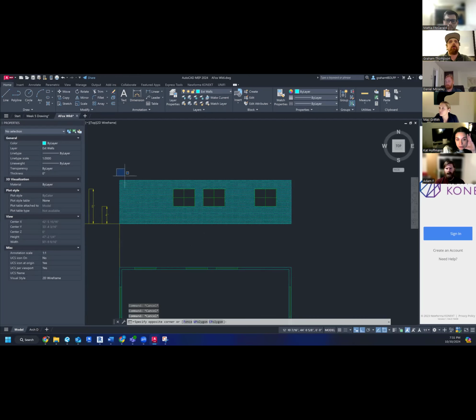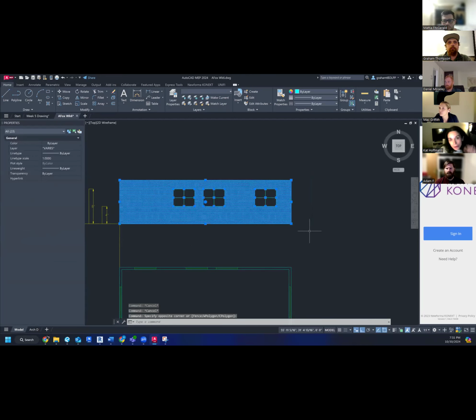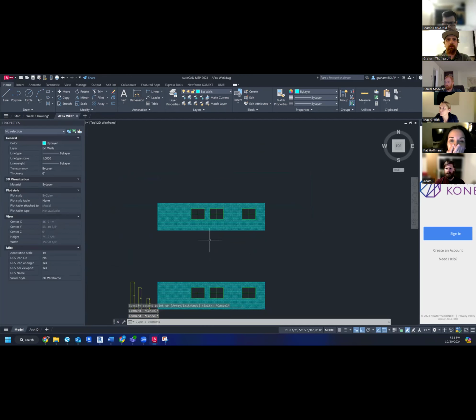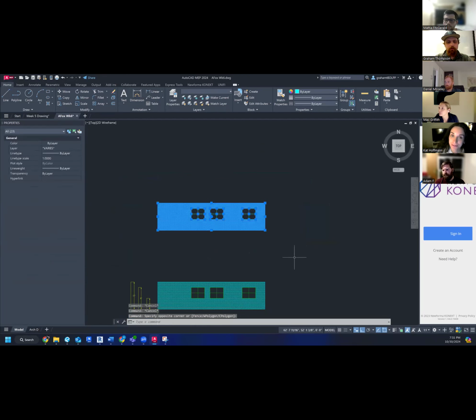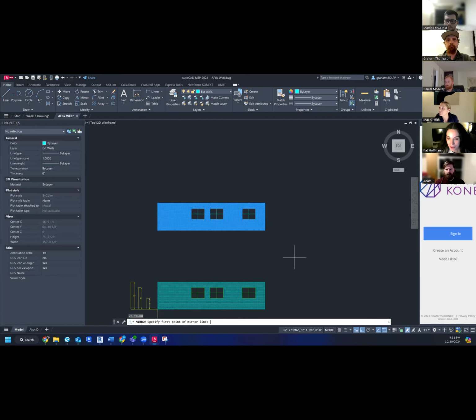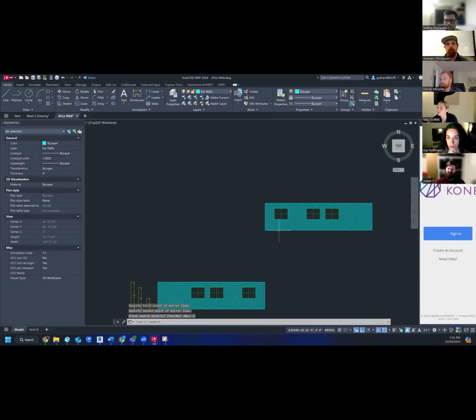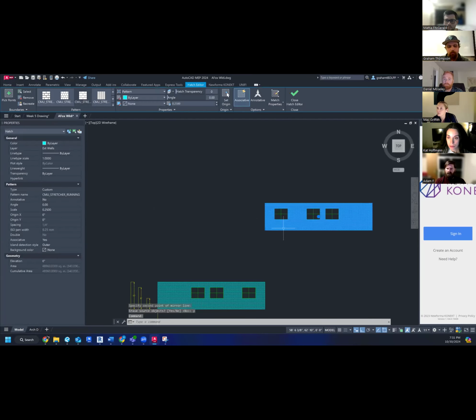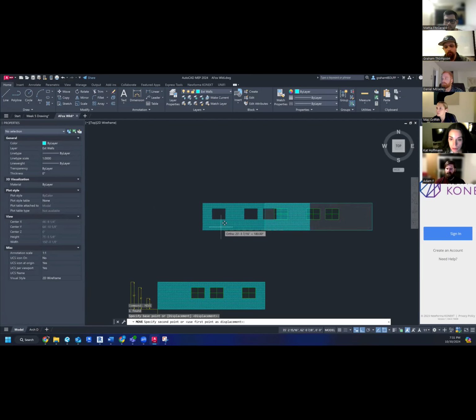Okay. I'm just going to mirror this over and I'll just delete it, but let me copy this up. So we want to select everything on that wall, use our mirror command, and then click the points on the right-hand side of the wall, the top and the bottom, or the bottom and the top. It doesn't matter which order you click them in. And we want to say yes, delete the source object. So Y, enter, it'll delete that original, and then we can move this one back 40 feet over.